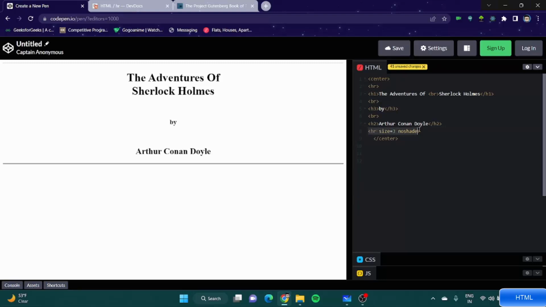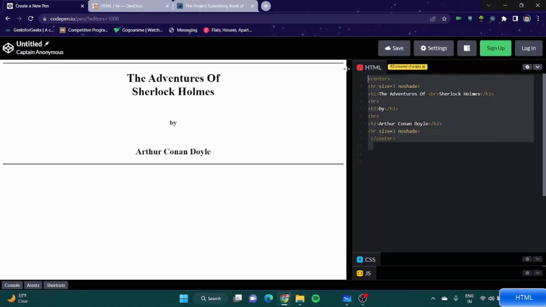We should have the same thing here as well, otherwise it would be a little messy. Now you can see it looks much better. Your task is to check how center works, and you may comment it in the comment section. So I guess that was the whole anatomy of the tags.